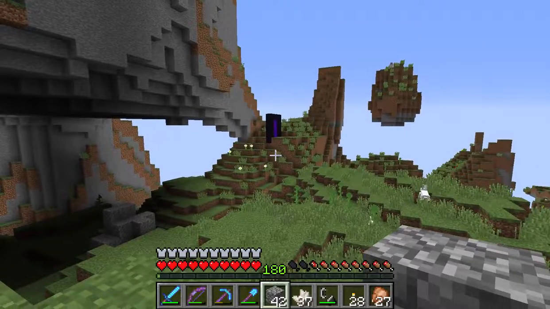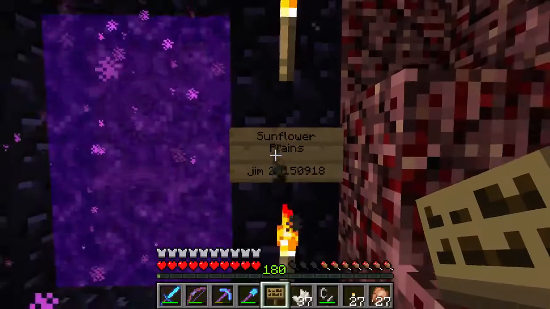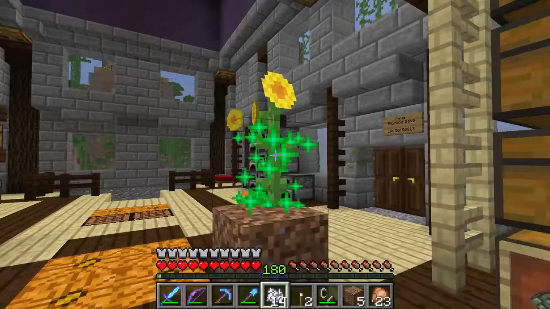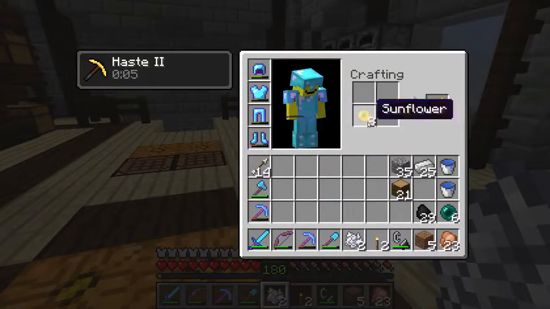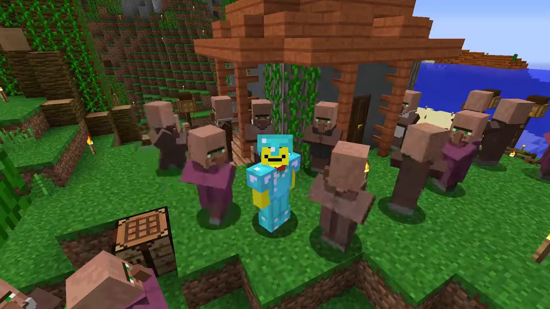Let's get back. Oop, don't forget the sign. We want to make sure we know where it goes to. Sunflower Plains. There we go. Sunflower. More sunflowers. Excellent. And then that will cover all our yellow dye requirements.